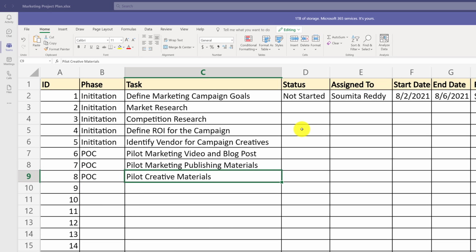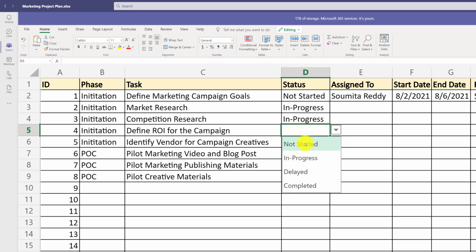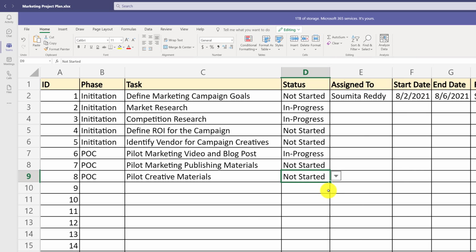Now might be a good time to assign statuses for the tasks we've just created. Before you started working on the project, you might have completed a little bit of the market research, as well as researched the competition. So the correct status for these 2 tasks might be in progress. You also might have started discussions with the marketing department about the best ways to market videos and blog posts. So the correct status for that task also might be in progress. The rest of the tasks in this group probably would be in the non-started status.